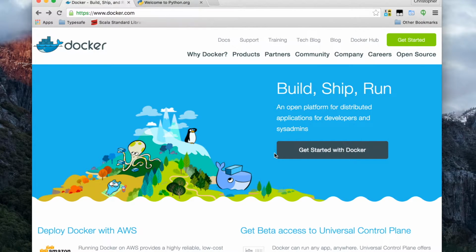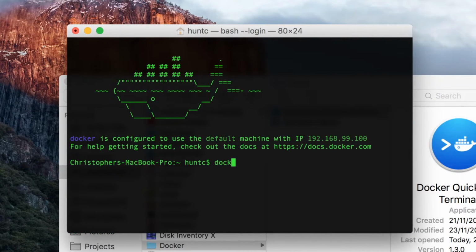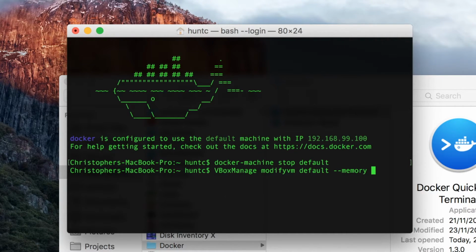Follow the instructions at docker.com to first install Docker if you have not done so already. Before we continue, we're going to configure the virtual machine that Docker machine will use, as we'll need more than the default allocations. On OS X at least, this is VirtualBox. A 3-node Conductor cluster works well with 3 GB of memory and 4 CPUs, given that it also runs your applications and services. To configure VirtualBox, we stop the machine, configure it, and then start it again. We'll also ensure that we have the latest and greatest Docker for additional good measure.